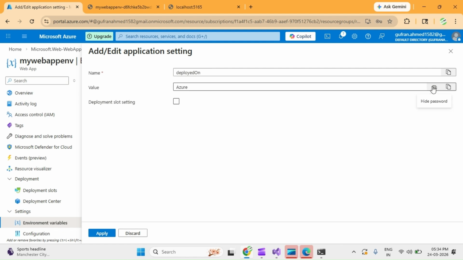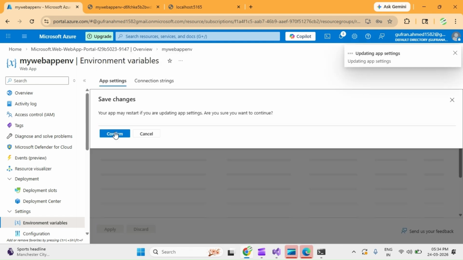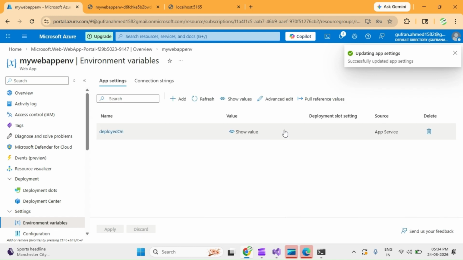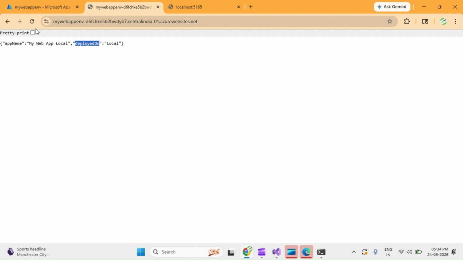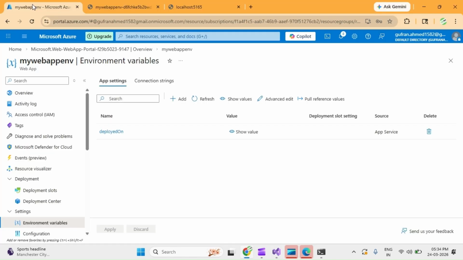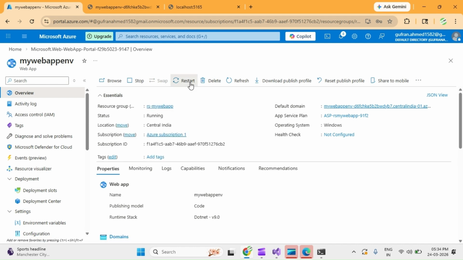You can check deploy on Azure, then click on the apply button, then apply, submit the changes, and wait for some time. Now you can refresh this page. Sometimes it requires some time, so you have to go here and restart the application.